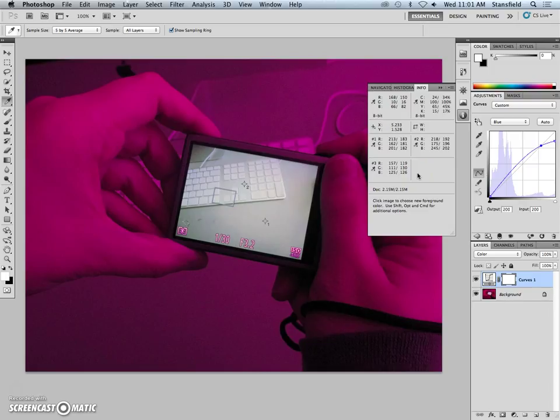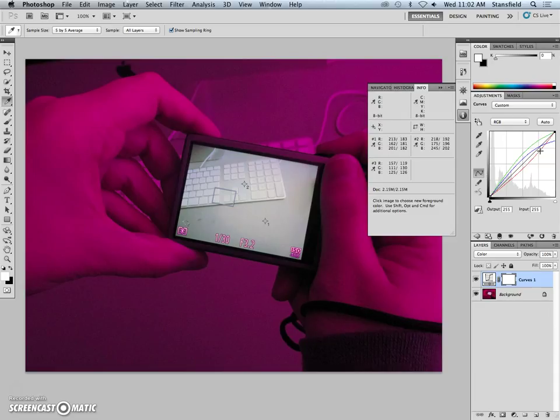So that's how you can plot points to tell you what the colors are on any point in Photoshop. You can adjust those points using curves and individual color curves on this curves layer. You know, if we go back to the RGB, I haven't changed that RGB, but you can see the red, green, and blue channels on that curves adjustment have been adjusted, and each one's kind of different.